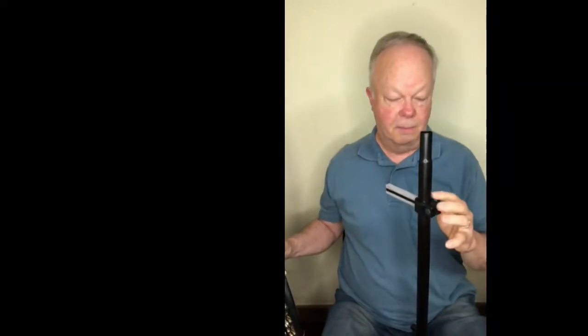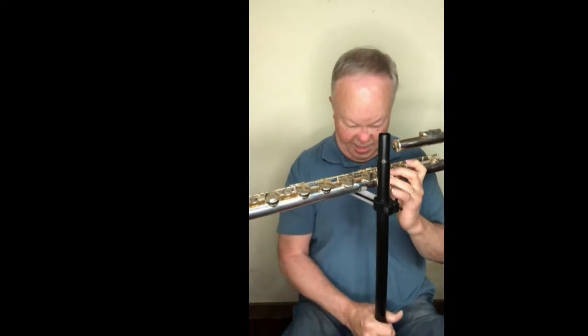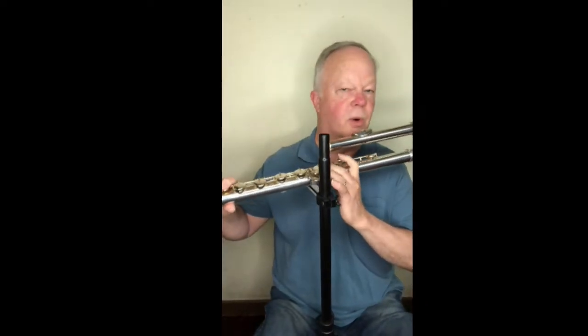So by having a ledge instead of that V saddle, you have the freedom of sliding this in and out now as you play. And you can also move the stand a little bit further away from your chair and still find a position to support the flute.